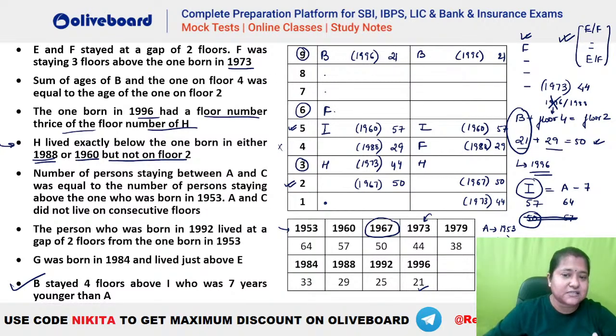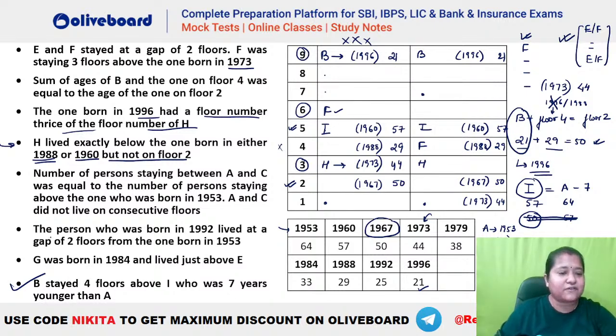In the first case, if you have F here, you can see that E cannot be here because B is already here. Similarly, E cannot be here because H is already here. That means this case is eliminated now. In the second case, you can see F is here. So E can be above also, E can be below also. And now we have 2 possibilities here. So we will check that out later. E can be at this position, or E can be at this position also. Either of the 2 cases, we will check that out later.